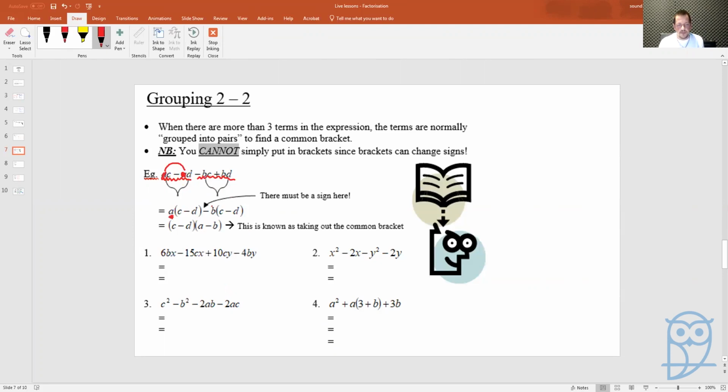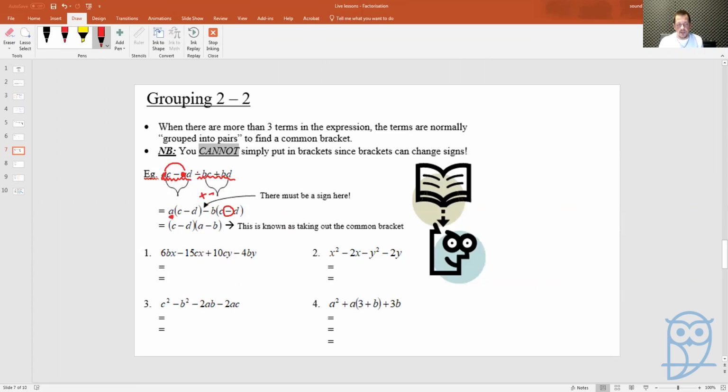Now, you need to have a sign over here. This sign is either going to be a plus or it is going to be a minus. How do you know which one it's going to be? Well, it actually doesn't matter, because you can put either one and then look at it again and change it later if you need it to be changed. So they decided to put a minus here. If there's a minus here, you need to be very careful about this middle sign.